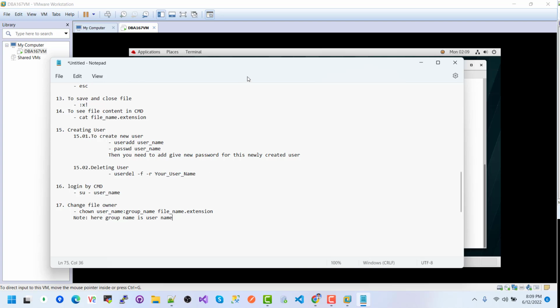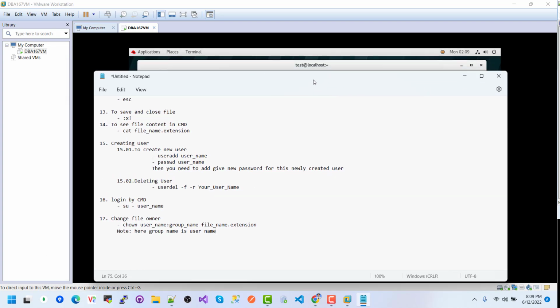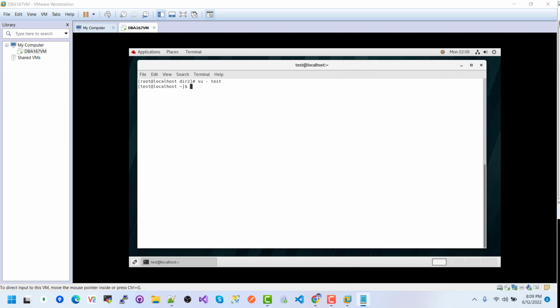So to change the file owner, I just want to switch this user with su root, password Redhat.